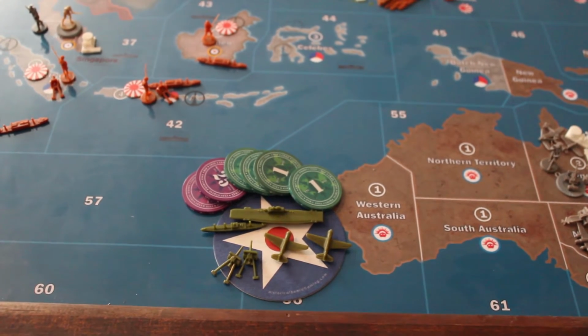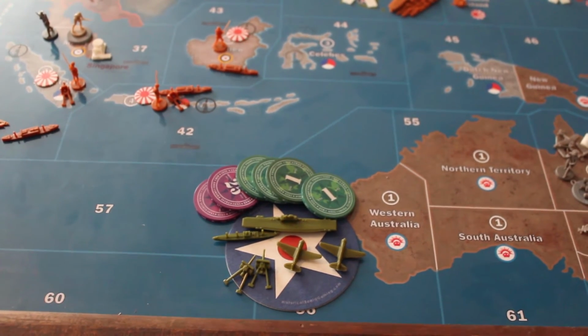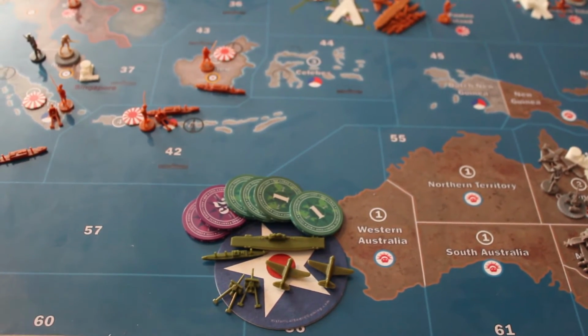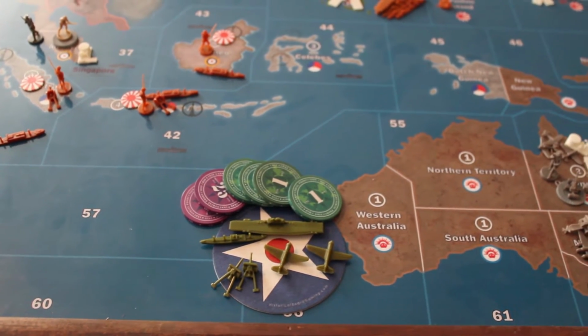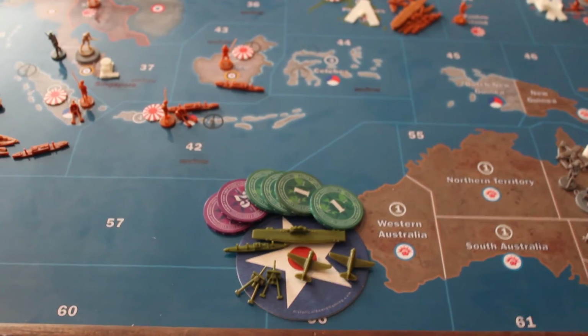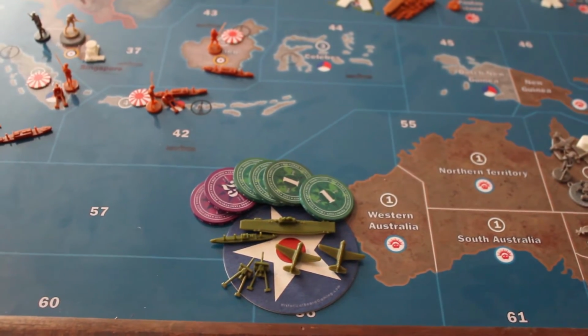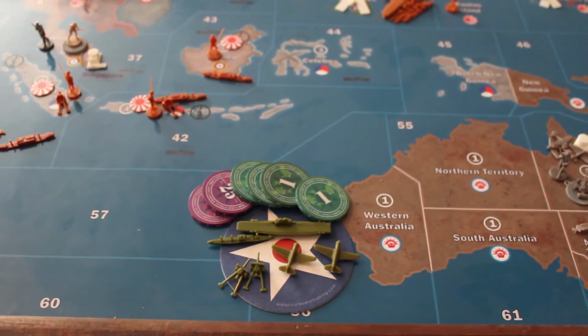Alright everybody, welcome to the USA's third turn. They are now at war with the Axis powers after the Japanese attack on the Philippines. So for their purchases for 53 IPCs, they'll be buying 1 aircraft carrier, 1 naval transport, 2 tactical bombers, and 2 artillery pieces for 53, leaving them with 1 left.